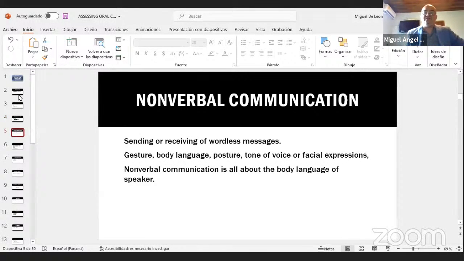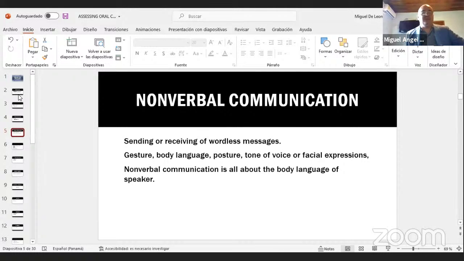Nonverbal communication, well, is sending and receiving wordless messages, our body language. For example, now I'm wearing my jacket here. So I'm conveying information here. Maybe I'm saying I'm the speaker, especially if we belong to a culture which is a high context culture in which we observe many of the things that Aldair was saying.